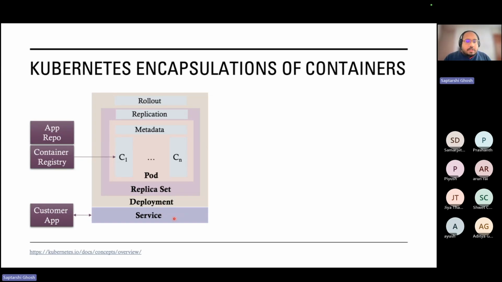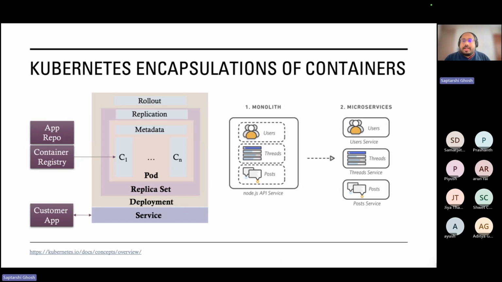So what we saw about monolith and microservices, that breakdown of monolithic architecture into microservices, this is exactly how we do it. The reason we call it a service is because it represents a microservice. Previously, we were only representing a microservice as containers, but now we see that it is not just containers: a set of containers with replication capability and rollout capability, along with a service on top of it that lets it communicate to the network. Together, these features, we call a microservice.